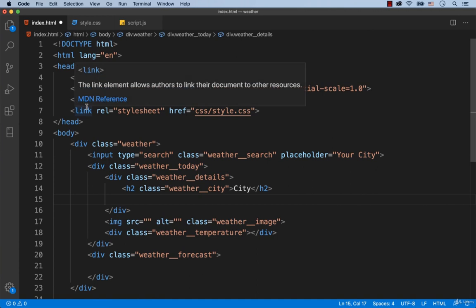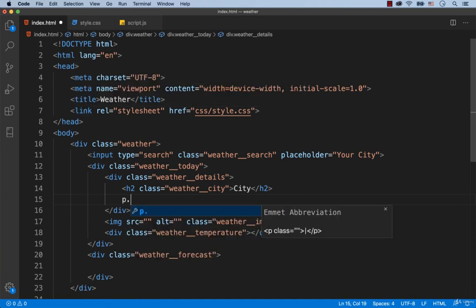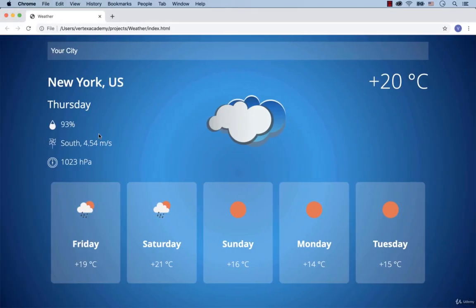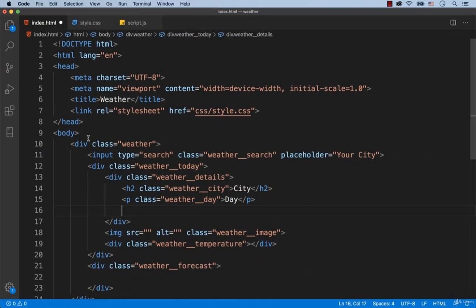That's why we add a p tag with the class called Weather Day. As the text, let's add the word day. Then comes the block with the information on humidity, wind and pressure. So we create a div with a class called Weather Current.